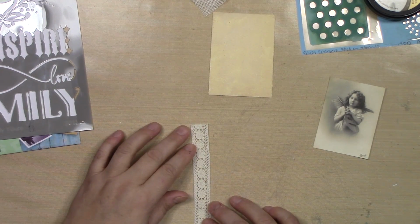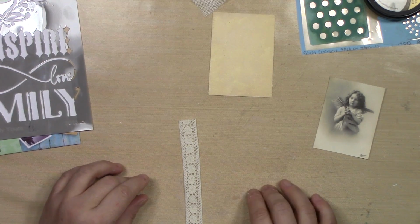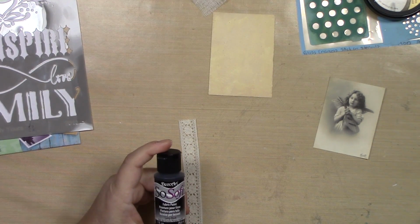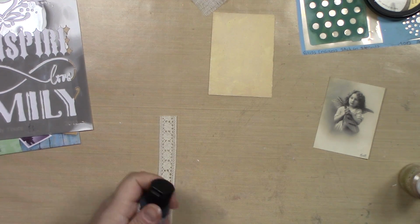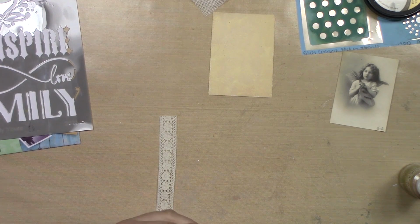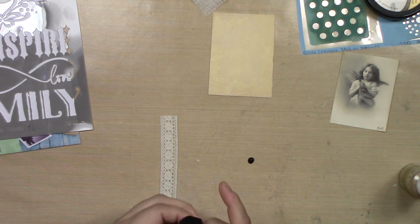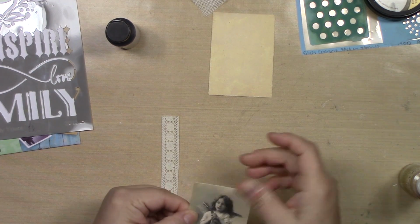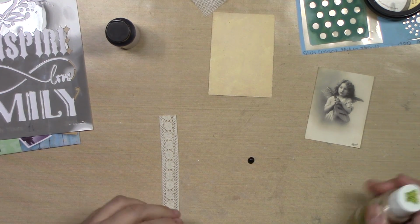And this piece here, I'm going to take So Soft Lamp Black and So Soft Fine Glitter. This is Gold Glitz. I don't need a lot with that either. And it's just to break up the contrast. What I want to do is tie all the elements into pieces in the object, and really the only thing that's going to stand out will be the quote.